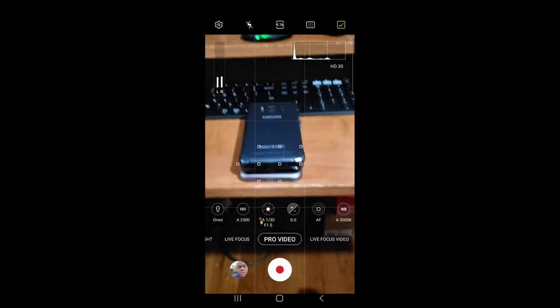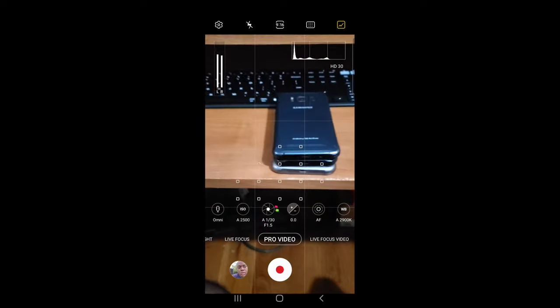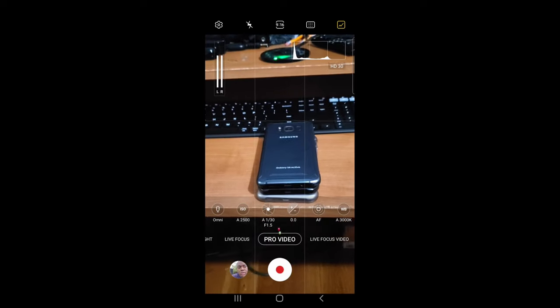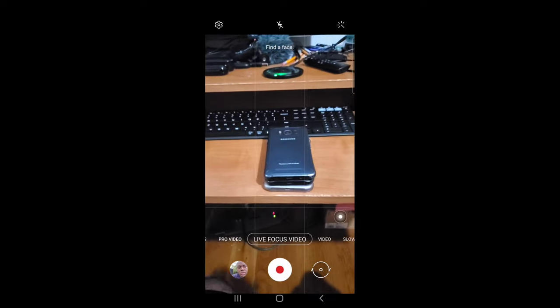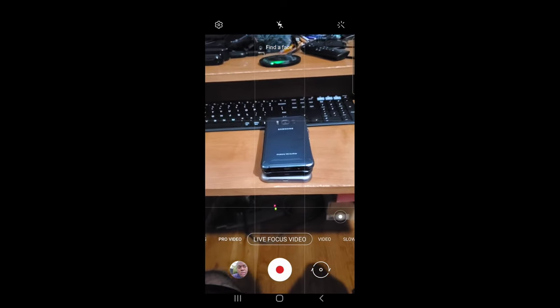I would have preferred the live histogram that turns green. You know, it's a little bit of a better indicator for me, but it is what it is. So that's your pro mode video. Then we got the live focus video, which is basically like portrait mode video. And you can do this with the front or the rear facing camera. So that is really, really sweet.